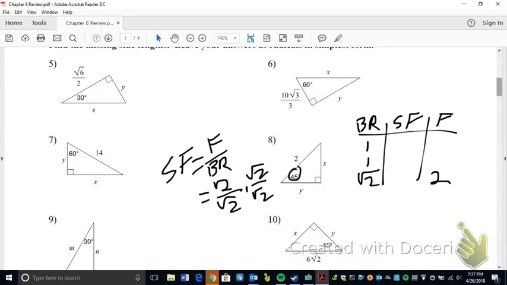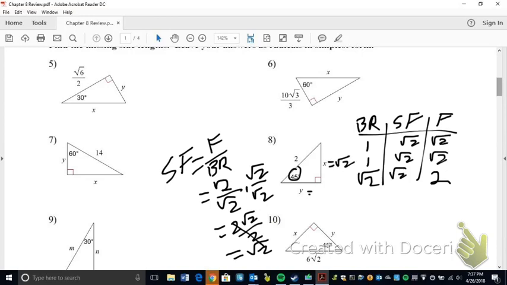And this is what is called rationalizing the denominator. We take that denominator, we multiply it by itself, in this case, in order to get a number that is rational. And that's going to give us 2 radical 2 over 2. Now notice here the 2's cancel out. 2 divided by 2 is 1. So our scale factor is simply the square root of 2. Which makes sense because if we go the square root of 2 times the square root of 2, we get 2. So that checks. And it's an isosceles right triangle. Both sides are the same. X and Y both equal the square root of 2.